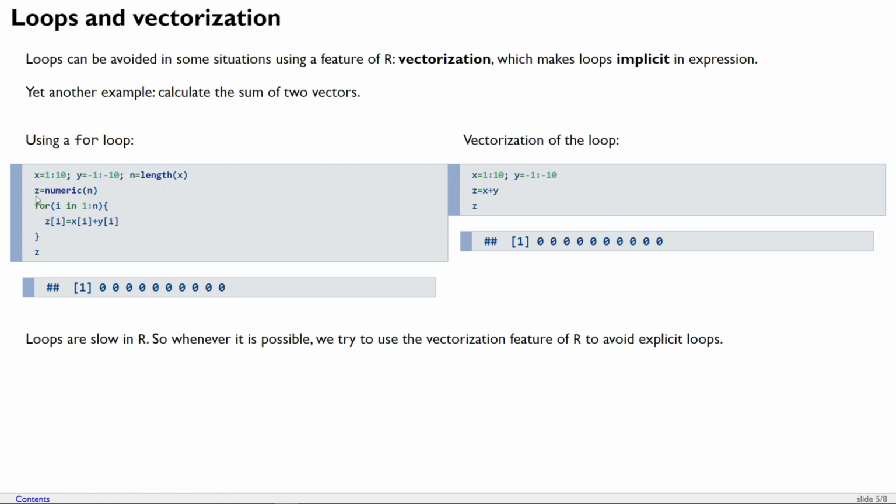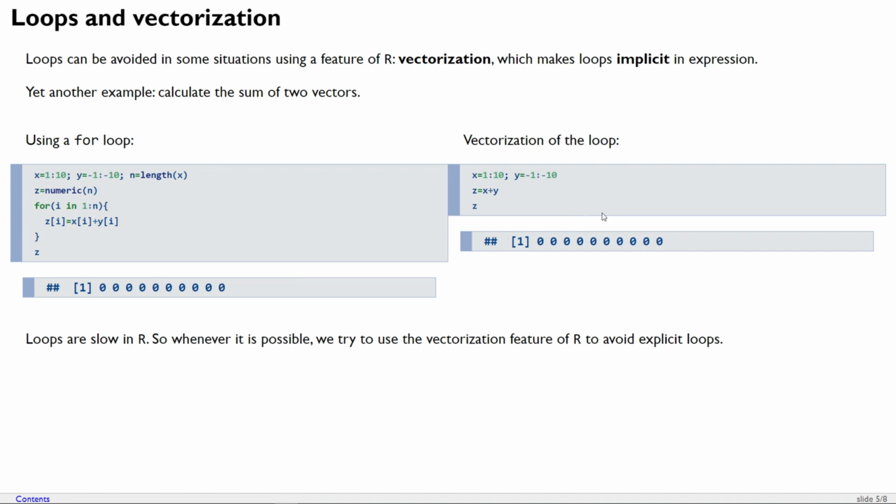We first create an empty numeric vector z, then use the for loop to define each element of z. So zi is equal to xi plus yi. And then we print z out, we get a vector of zeros, because x and y are exactly opposites of each other. Alternatively, we can just add x and y together and assign it to z. We get exactly the same result.